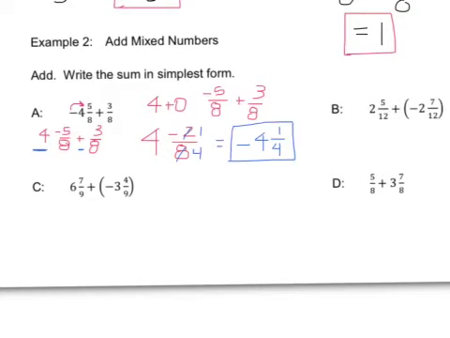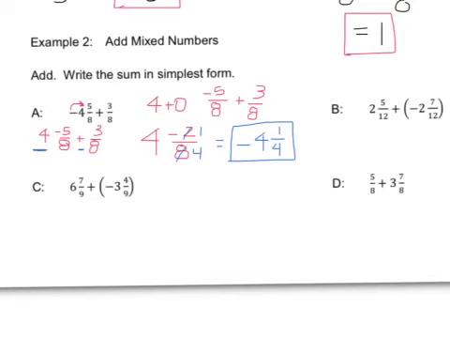Okay, negatives make these a little bit confusing, but you want it with your fraction when you are adding them, otherwise you're going to end up with the wrong answer. So move it with your fraction when you're adding, but then put it back out front for the final answer.